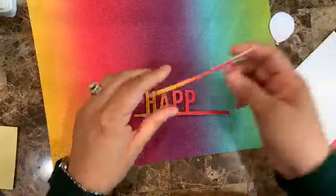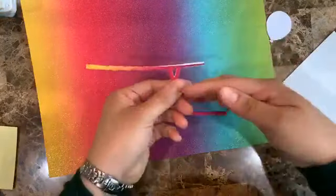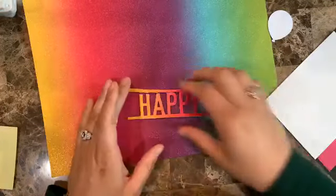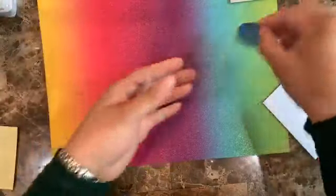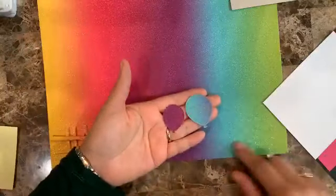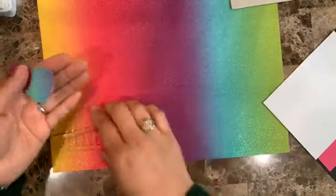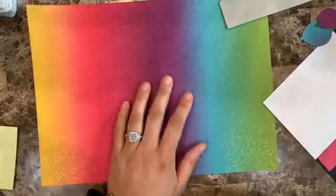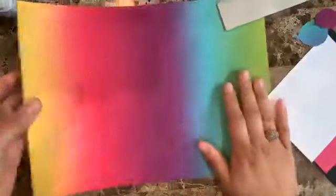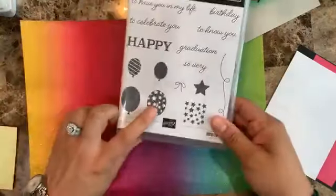So the one thing, when you get it like so, and I already kind of cut some of those. And now I'm just going to be cutting all this section, because I only want the happy. I don't want those lines for this card. I also cut out 2 of the balloons. And because I use this area, I wanted to use some of that. So I use the blue with the purple and then the purple here. So that's how I did this part. And I use for that one the balloon punch, just because it was easier for me. And I love that they're a little bit larger than the ones included on this set.